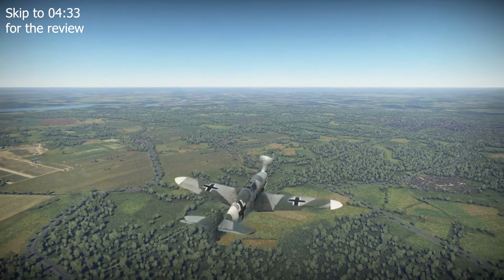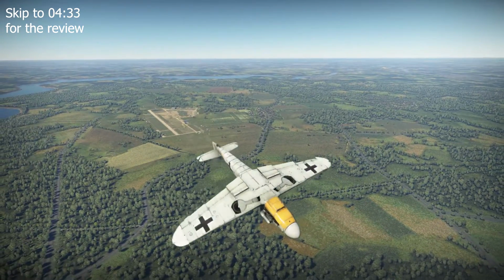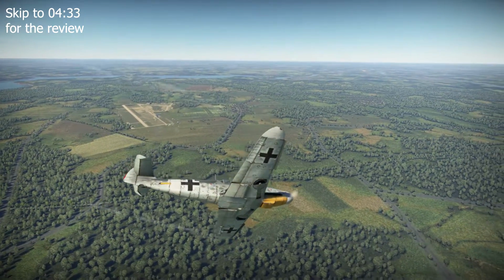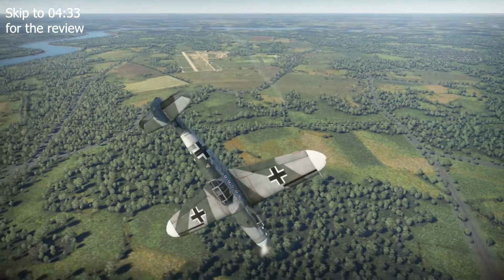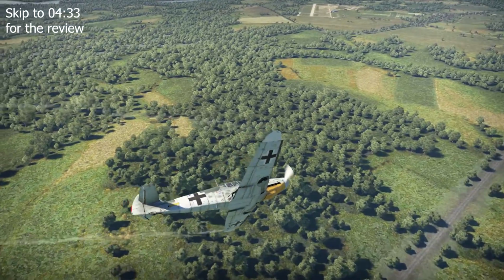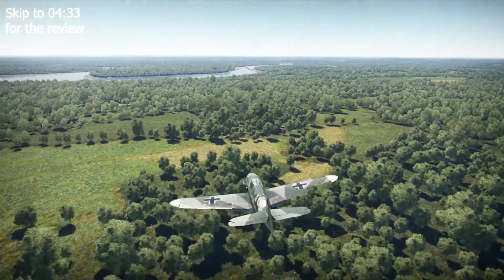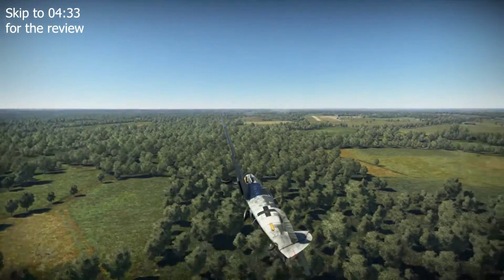A number of Rüstsätze, or field modification kits, were experimented with for the G2, including but not limited to the G2R1 Jabo Rei, long-range fighter bomber that could carry a single 1,102 pound or 500 kg bomb under the main fuselage, along with two 66-gallon drop tanks under wing. Only a single prototype of this modification was produced.